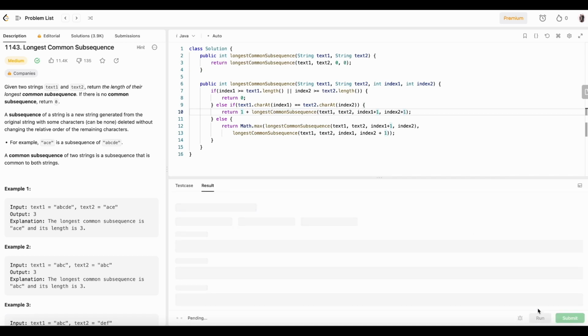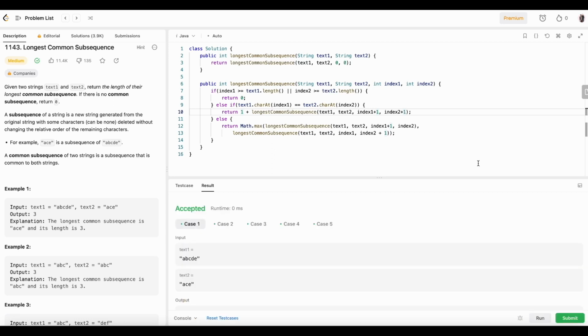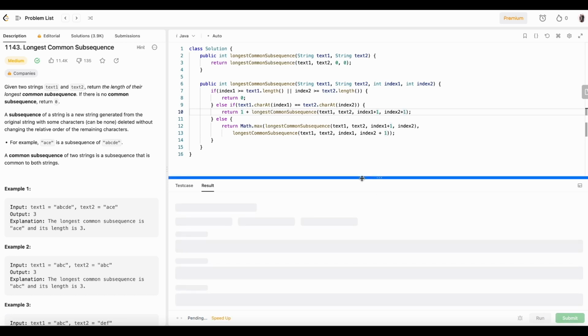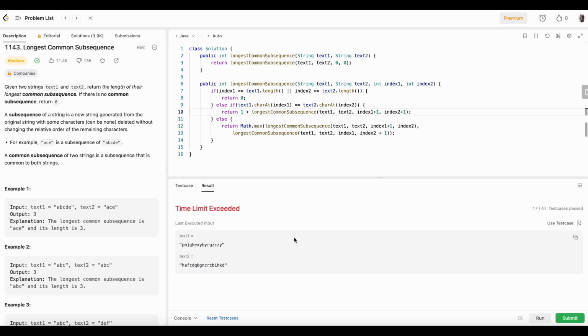Let's try running the solution. The use cases are passed, but this is expected because the input is pretty small. When I try submitting it, it's going to fail, because of the time complexity of this solution. At each character, we have to consider whether to include the character or not include it, so it branches off into two different recursive cases, and we keep doing it for each and every character.